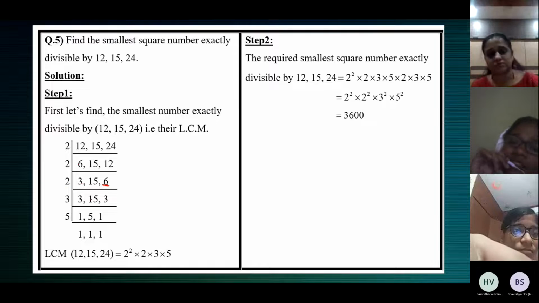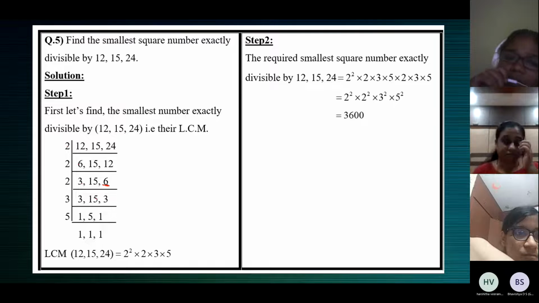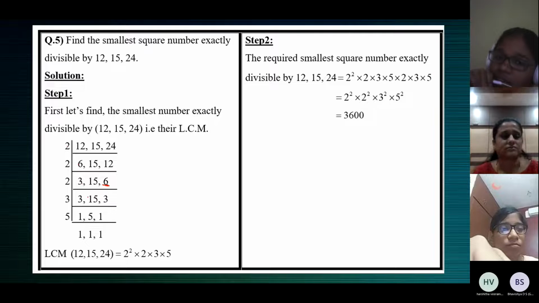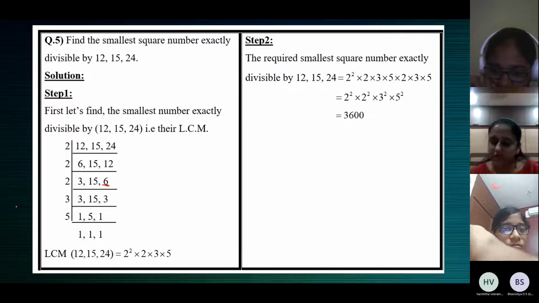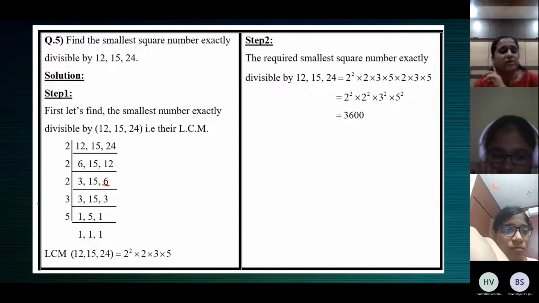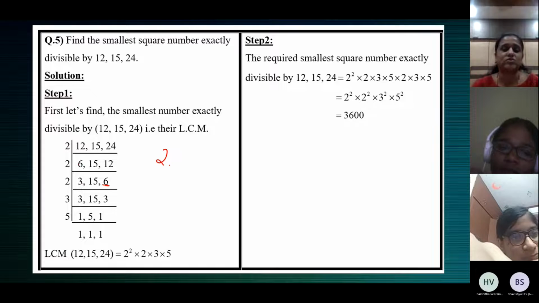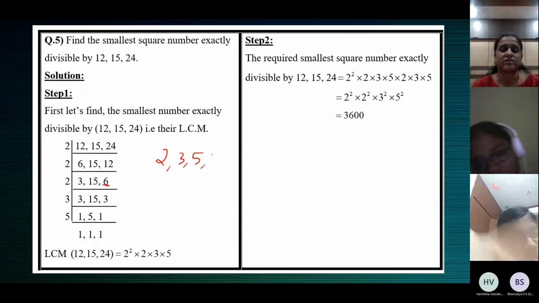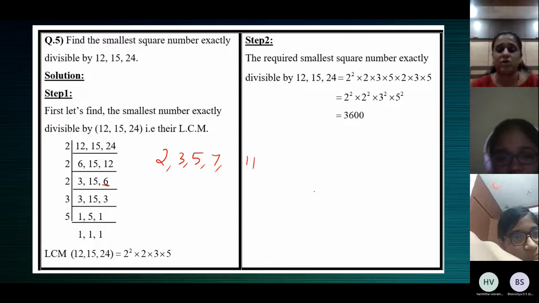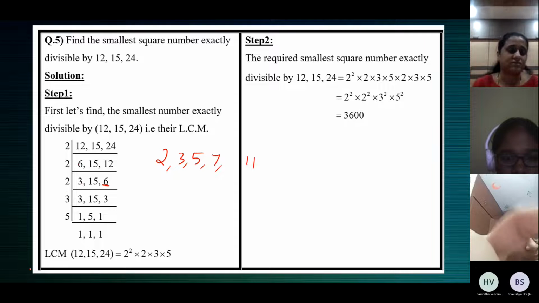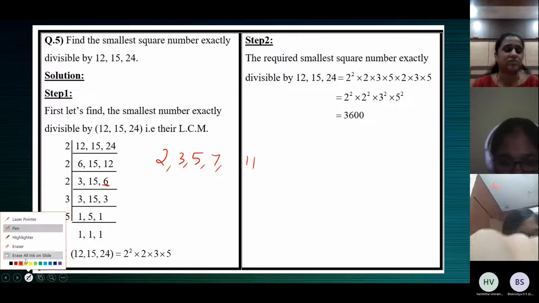I have a doubt in this, ma'am. Ma'am, we can directly write 3, no, ma'am, because 6 is also divisible by 3. Yeah, you will get the same numbers. I always start with the least prime number. So I always start with 2, then I try 3, then 5, then 7, then 11. I go in the order always. Yes, you can take 3 straight away. You will get the same numbers.